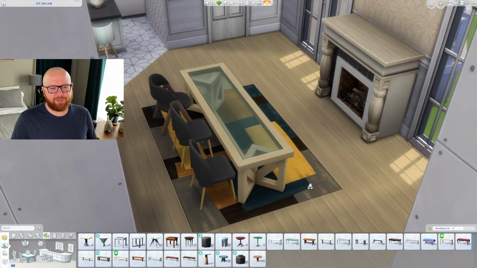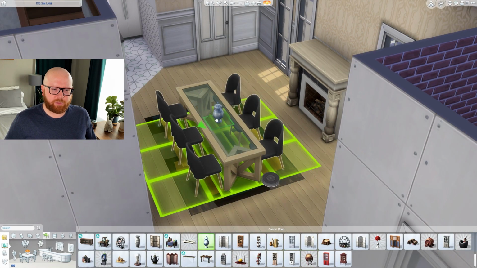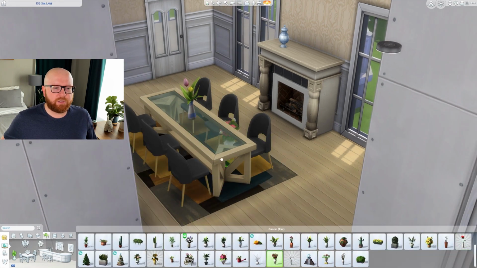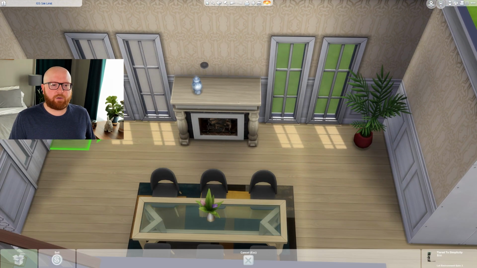But yeah, I thought this glass table looked a lot nicer, and I can't remember if those chairs are from high school years or they might actually be base game. But yeah, I used some kind of interesting colors throughout the build. I imagine the parents like a lot of color, so that's kind of what I went with here.